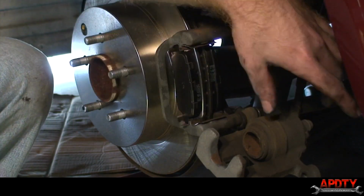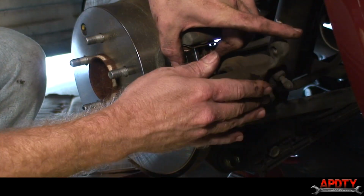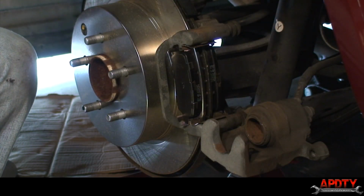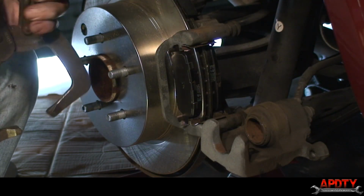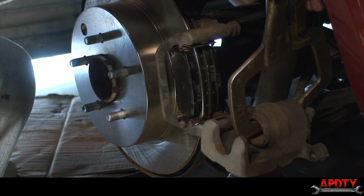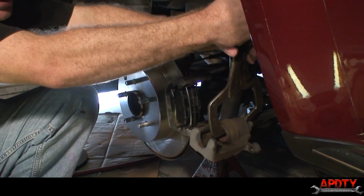Okay, our last step, we have to compress this piston in. You'll see if we were to try to put it up now, it won't clamp over there. So we've got to get that piston back to its home spot. That's what we use this C-clamp vice grip for, or whatever tool you use to compress it. You'll see it just goes right in.